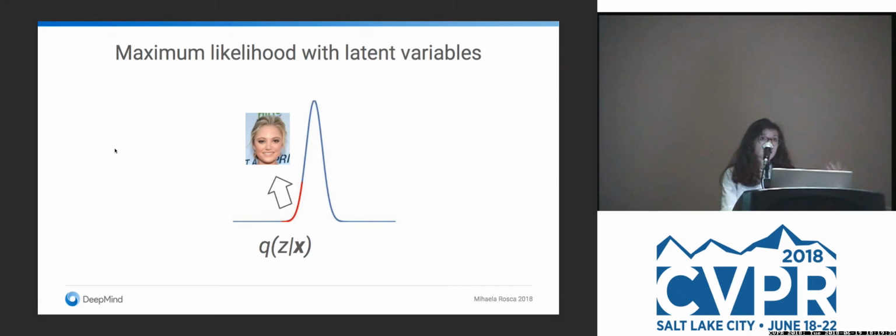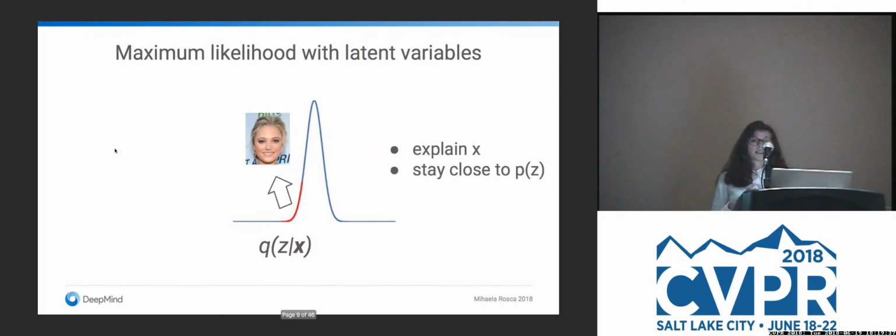So we can replace P of Z with Q of Z given X such that this distribution that now is conditional takes the input that we're interested in as a condition, and we want to stay close to the prior because when we sample, we will still sample from the prior because we don't know what input we want to see in the end.